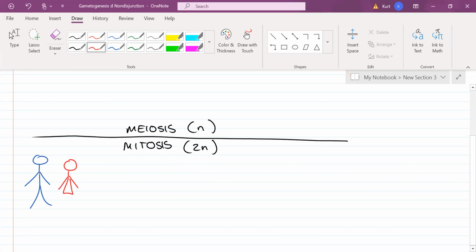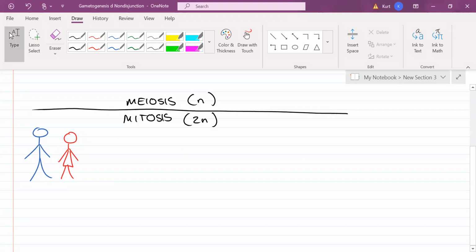Something I mentioned in the videos last week was don't ever use the word kid. If you say kid, I'm going to correct you because you should technically say offspring. You could say mom and dad, but I would rather you say mother and father just because it sounds more formal, more appropriate. You can say paternal parent or maternal parent. Pa means father, ma means mother. But don't say kid.